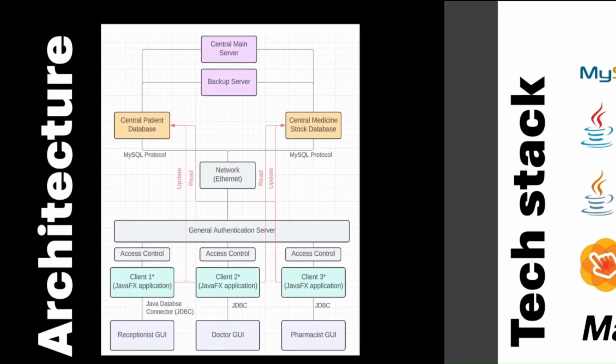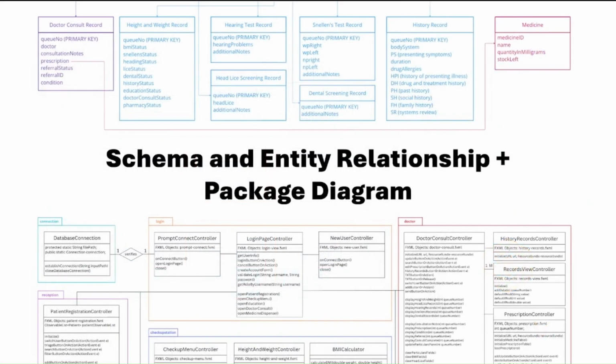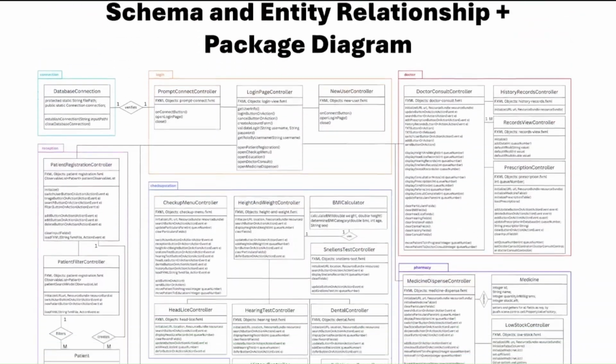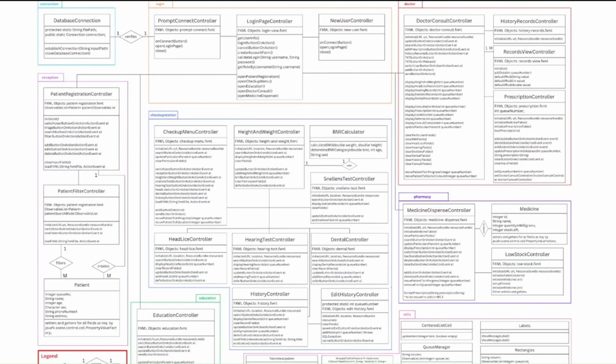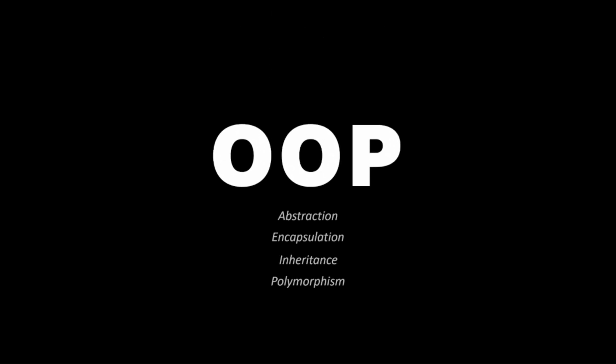Behind the scenes, this is our architecture diagram and the tech stack used in the project. Before building our code base, we paid special attention to the design of the database schema and also maintained an ERD plus package diagram as we continued developing. To ensure that the system is scalable, we stuck closely to object-oriented programming and some of the SOLID principles.